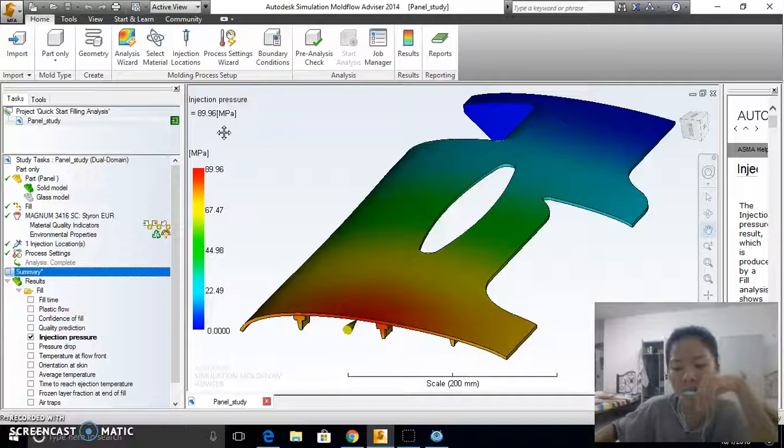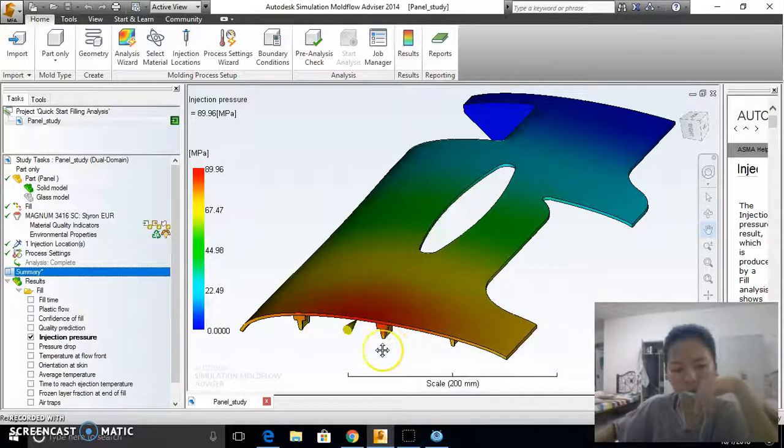When analyzing a part without a runner system, the pressure to fill the part is best when under 50% of the machine capacity. If you do not know what specific machine is going to be used, assume the machine pressure capacity is 140 megapascal, which is a conservative approach. Alright, so you can see the red part and the blue part, which is more stable, with lower pressure.